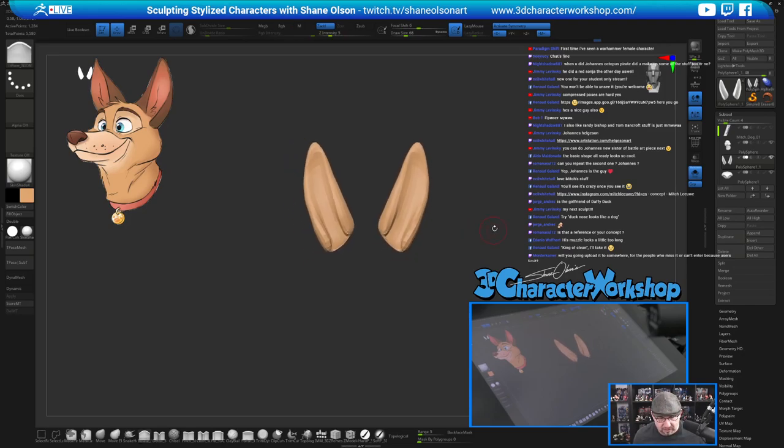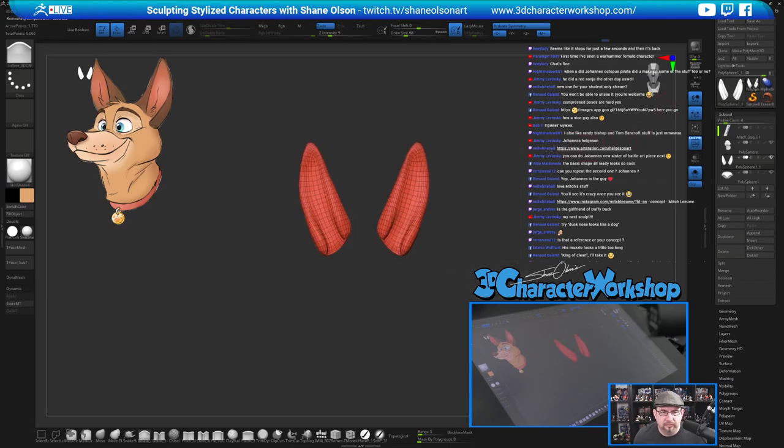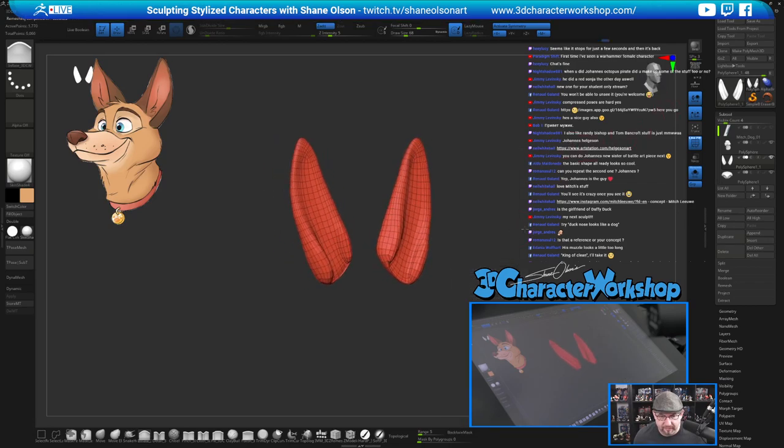Okay. So, fold ears. I'm going to try and remesh these to see what they look like. Maybe I could go a little higher. There we go.